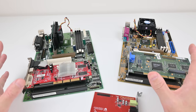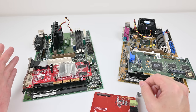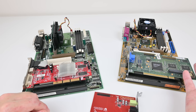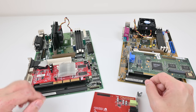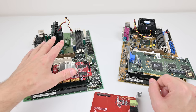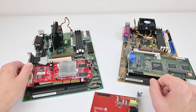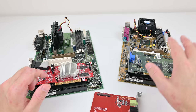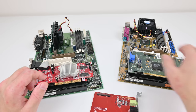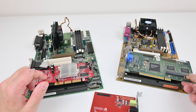The performance at that time exploded year by year, going from a 386 in 1992 to probably a fast Pentium around 1996. These are the two systems I used for testing: the Slot 1 with the Intel 440BX chipset and an ATI Radeon, and then something a little bit more compatible, a Super Socket 7 platform with an Acer chipset and an S3 Verge graphics card.